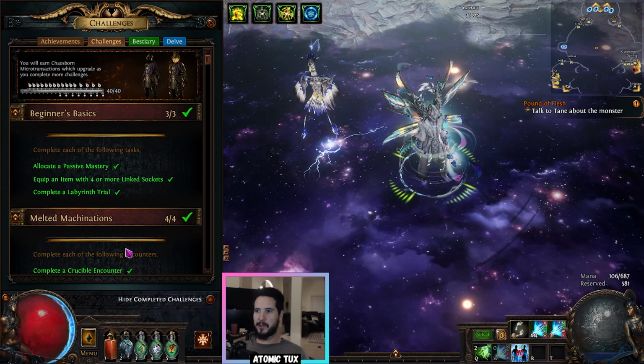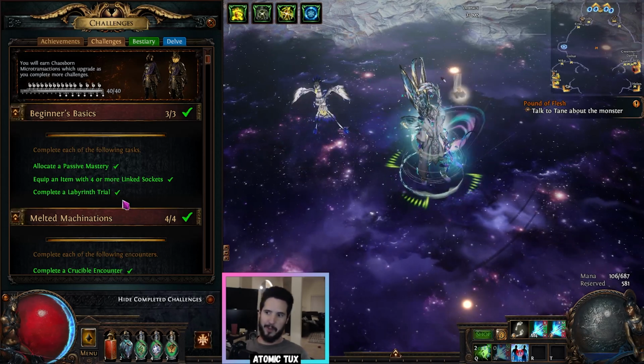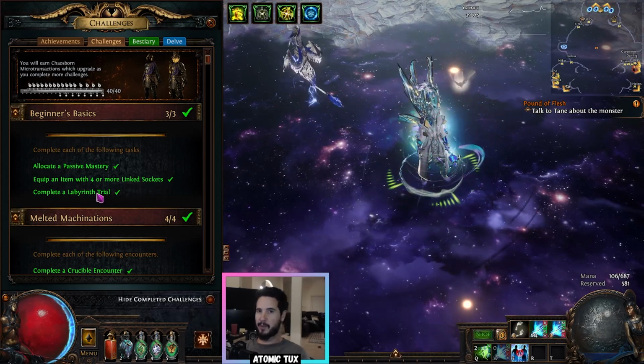such as Beginner's Basics. You're going to allocate a passive mastery, you're going to equip an item with 4 or more sockets, link sockets, and you're definitely going to do a lab, so there's no big deal there.